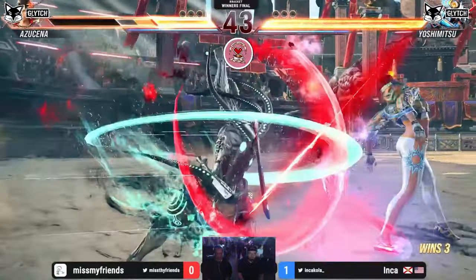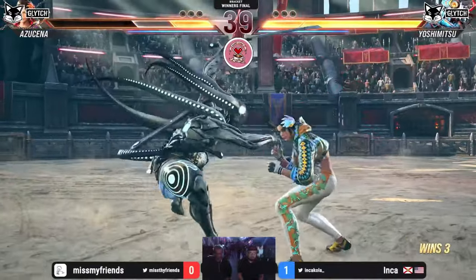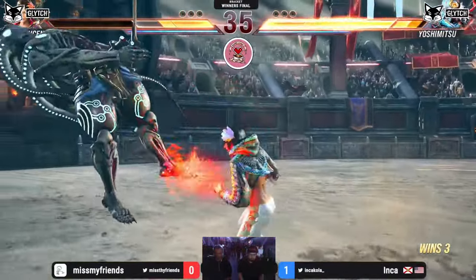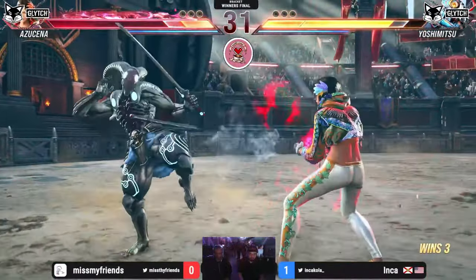And now back to the action. Inca is running a grain of momentum on Miss My Friends. Nice duck and punish on the grab, even though he was a helicopter. Get a little baby float. They make the best of it and win from the distance.